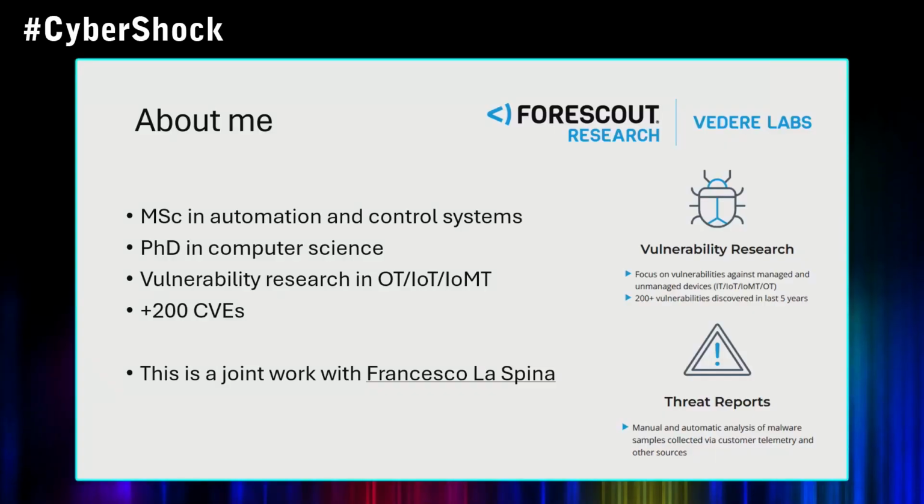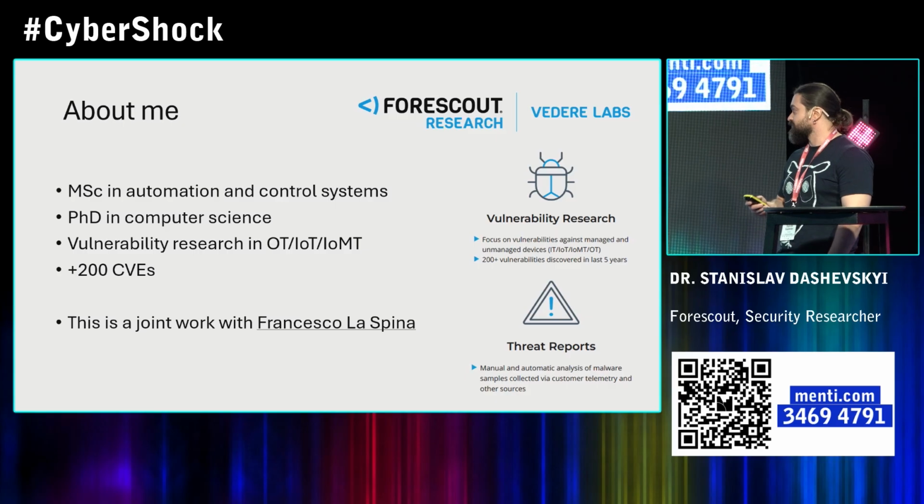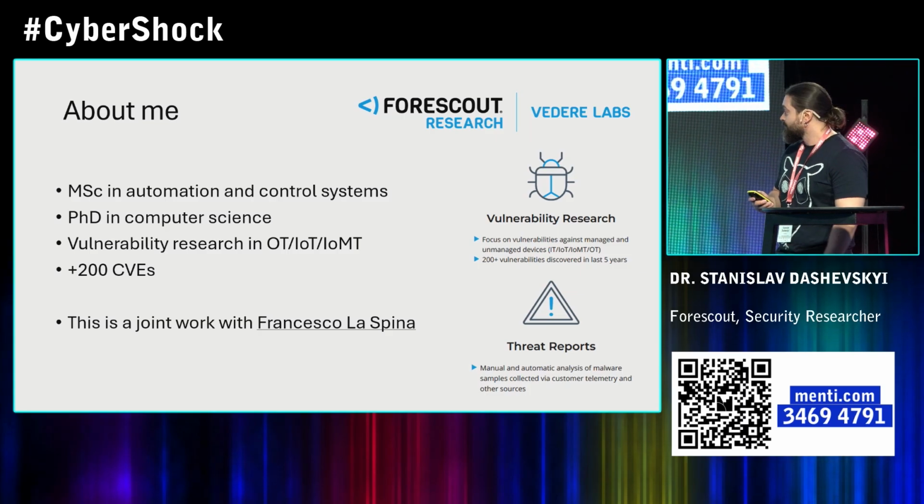A little bit about me. I did my master's in automation and control systems, so it's very far from cybersecurity. I would say it's completely the opposite of that. And then, by some coincidence, I got into cybersecurity, namely the field of software security, and I cannot seem to find my way out. I've been working together with Francesco Laspino, who could not be here, on the content that you will see in the next slides. So it's our joint work, basically. And we do vulnerability research against networking devices as our daily jobs.